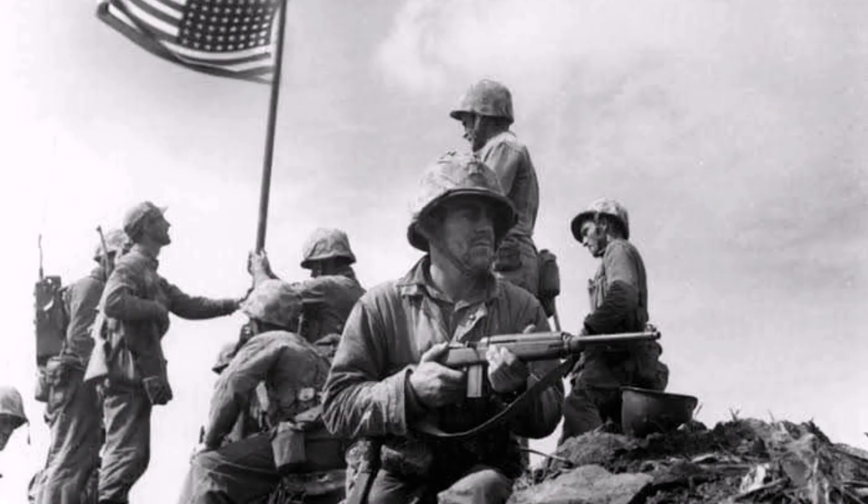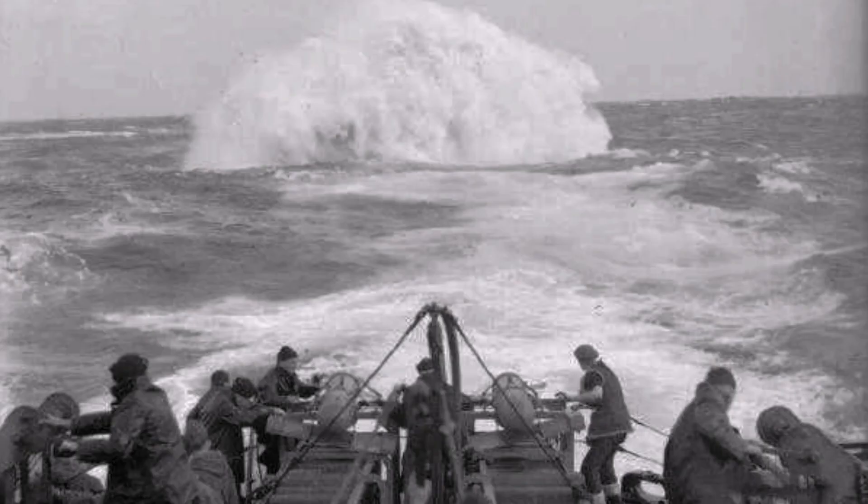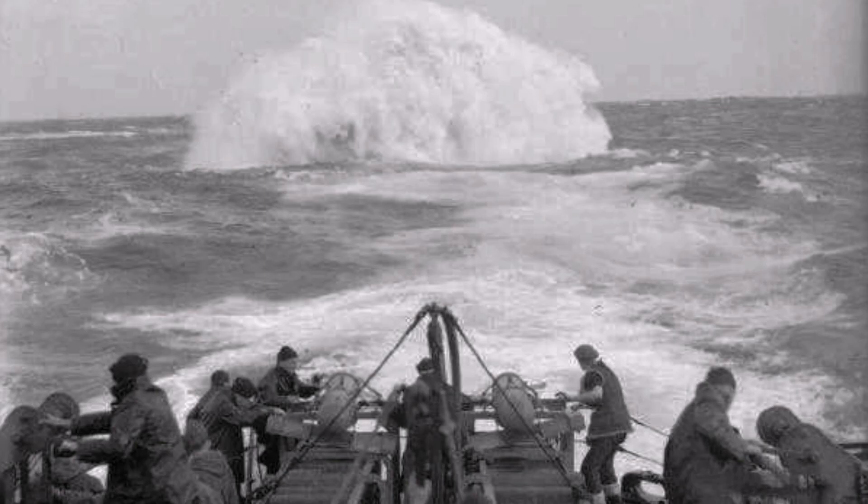The Oslo Report, though a mere seven pages, saved millions of lives throughout World War II. It made Britain counteract the German weapons system, thereby turning the tide of the war. No other piece of intelligence was so important as the Oslo Report in World War II. The courage of Meyer, who fought against Nazi ideology and bravely compiled the Oslo Report, must be appreciated.